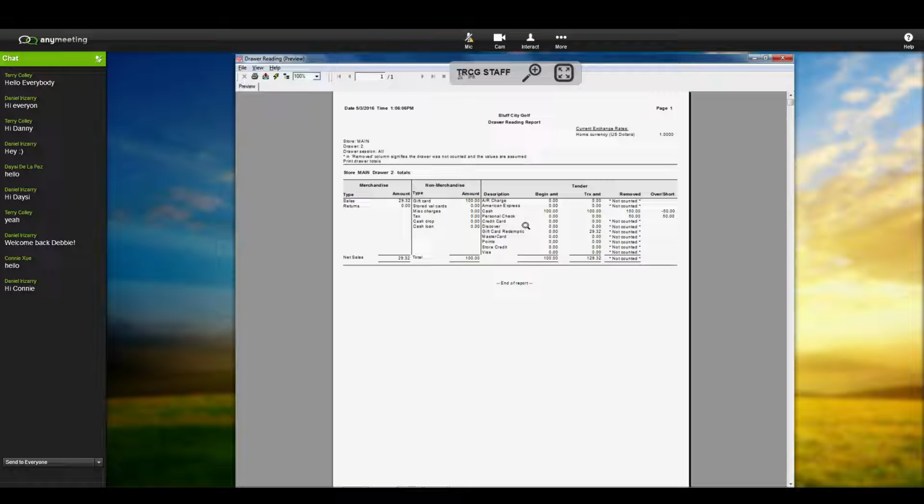And then credit cards, I have just a basic credit card, and then I have them split out, Discover, MasterCard, Visa. So you can do that either way. You can have a generic credit card payment type, or you can have it separated. And I like the separated because then if your total of your credit cards is not correct at the end of the day, you can see which credit card is off. Hopefully it's only one. But that way you see each type of credit card and what it should have been. So this is giving you your totals and so forth. And we're not over or short because it comes out here.